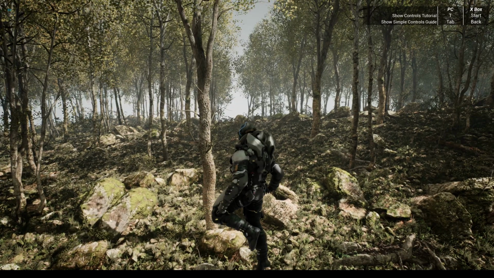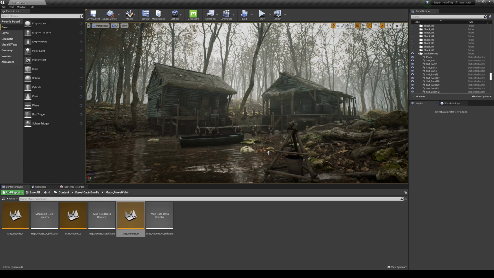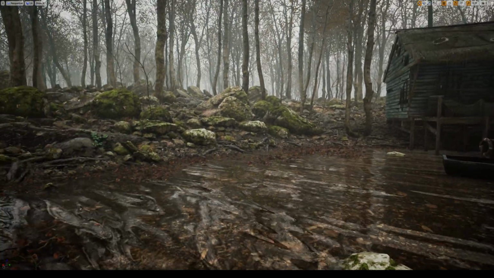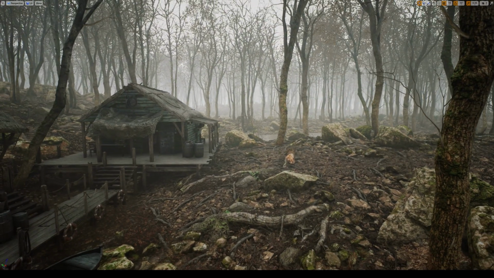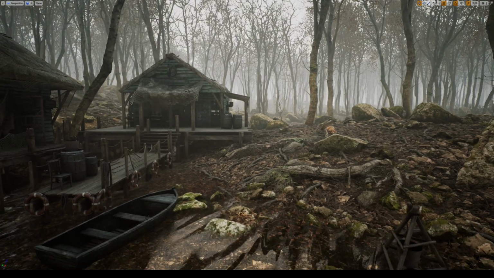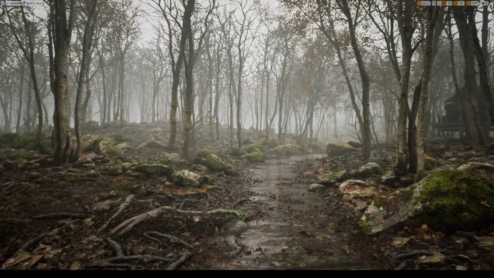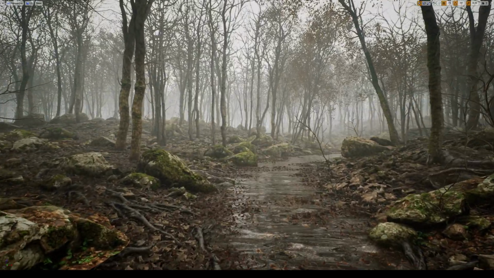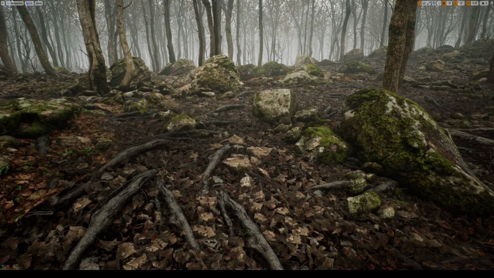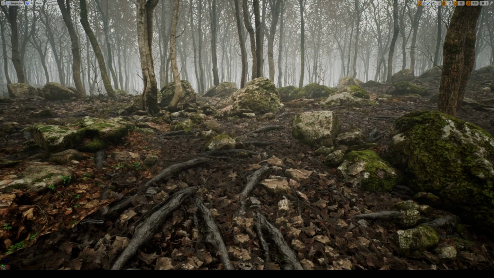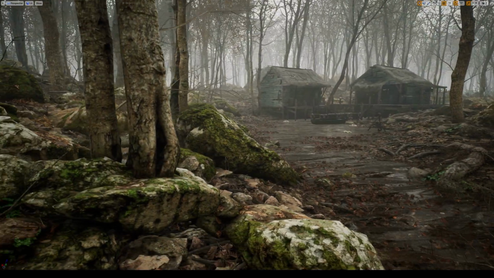Okay, let's take a look at that last one and then we'll move on to Unreal 5. Okay, so we have Map Houses W. This one is foggy. This is really nice. The ambience of this one is really good because I love overcast days. As much as I love midday, overcast is my favorite type of lighting. Looks like I could probably push that down a little bit. This looks pretty good, man. I'm gonna need you to make a lot more of this, because this is pretty crazy.